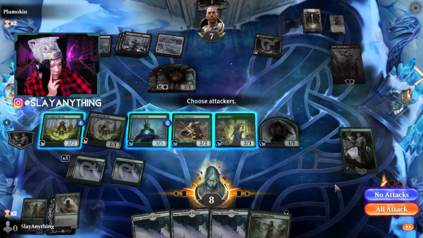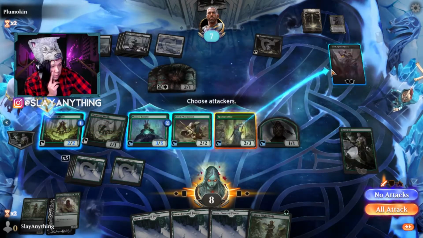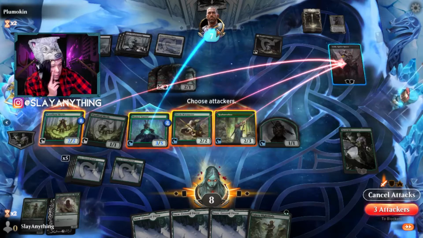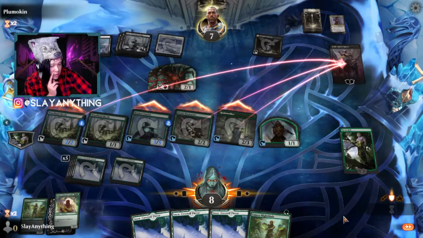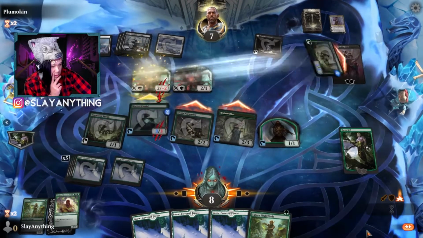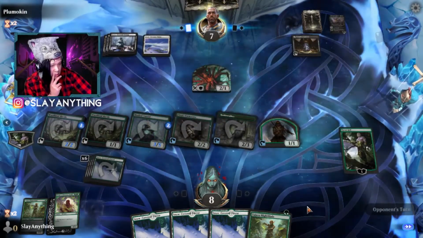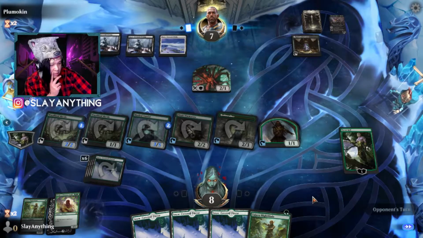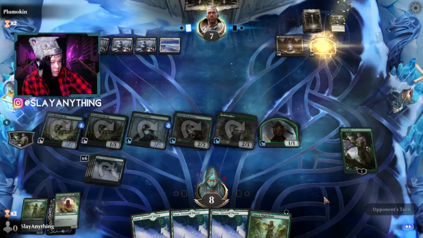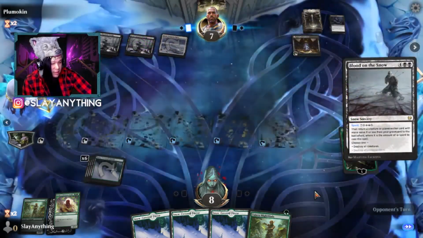They could block here, take 4. We go 1, 2, 3. I think that's good. Now we get some damage in, and then I also kill Lolth. They could have Blood on the Snow, which could be problematic, but we do have Tajuru Blightblade here for a hasty attack, so we might have this one. If we're lucky. But so far, Tyvar Kell's emblem has been kind of probably the biggest thing for us here.